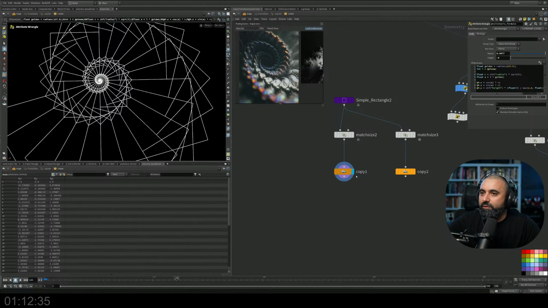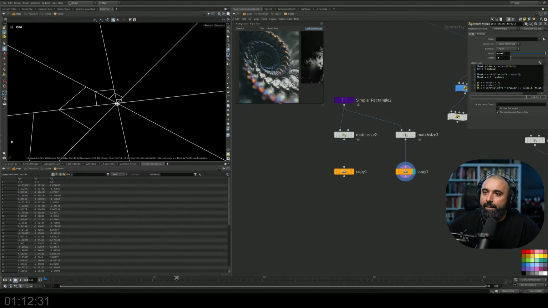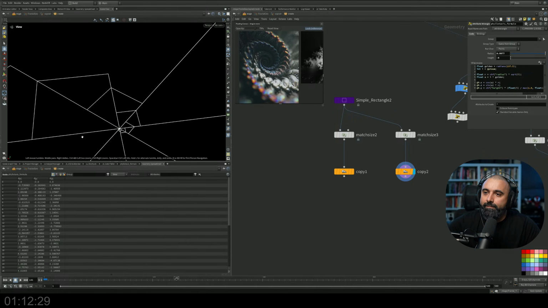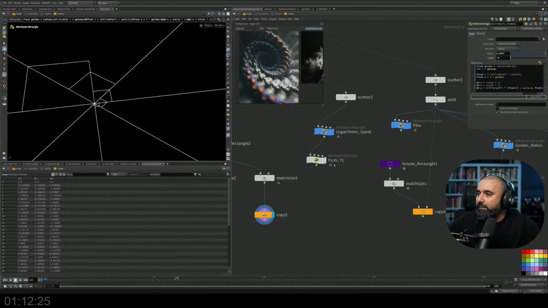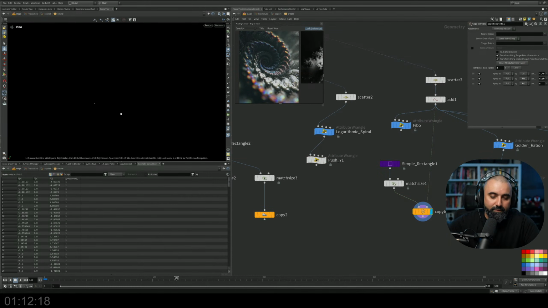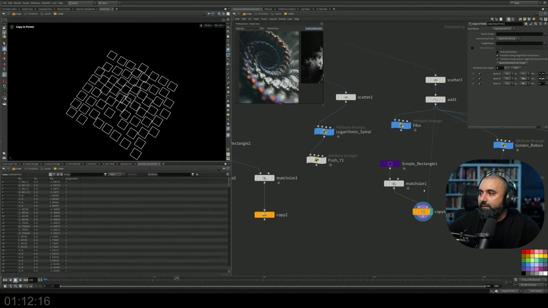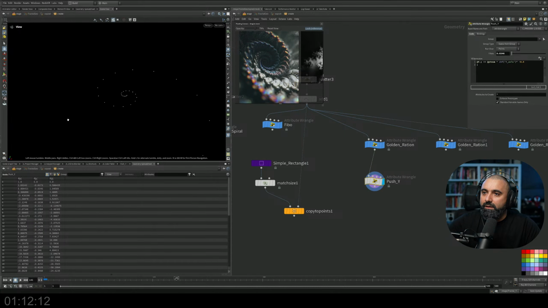Just some random spiral things. I don't remember which one I was doing here. Yeah, this one's just kind of like a spiral.